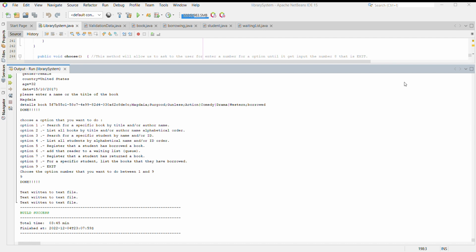Here we can look for Magdaya. As we can see, this is borrowed, so the list is updated, and it's impossible to borrow it to another person.